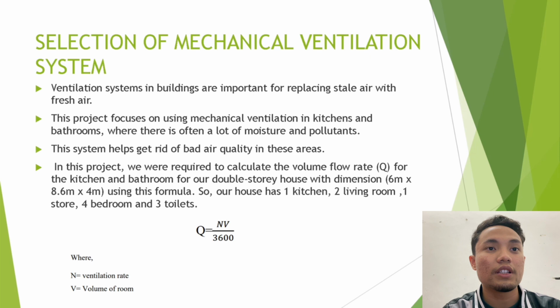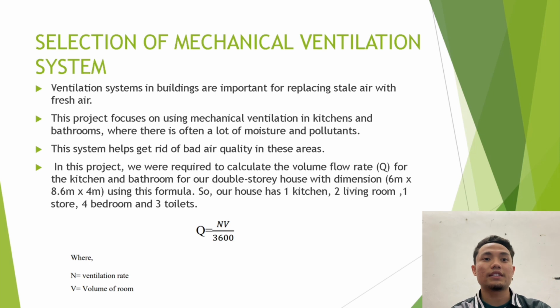I would like to explain about the selection of the mechanical ventilation system. A ventilation system in a building is important for replacing stale air with fresh air. This project focuses on using mechanical ventilation in the kitchen and bedroom, where there is often a lot of moisture and pollutants. This system helps get rid of bad air quality in those areas.